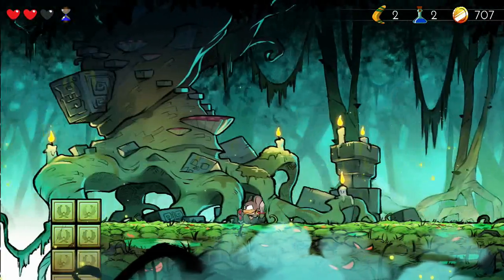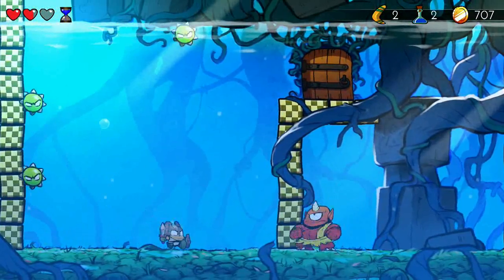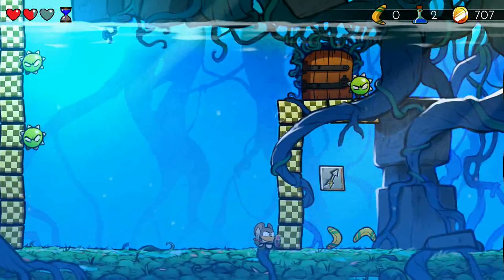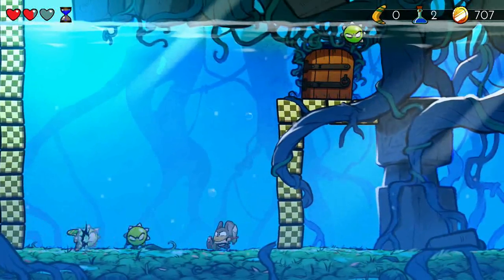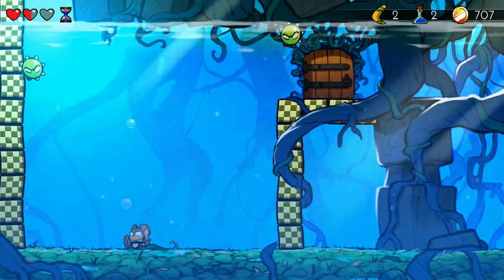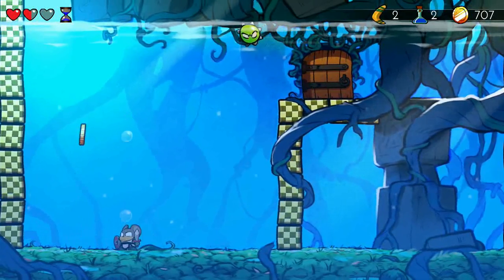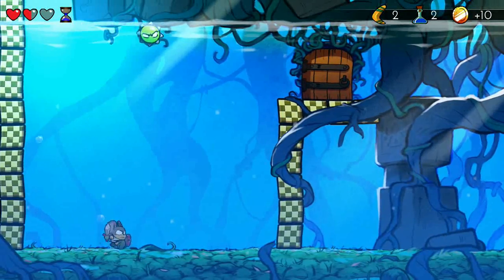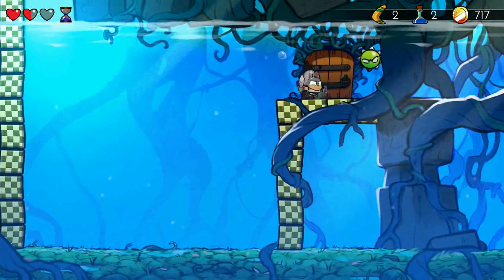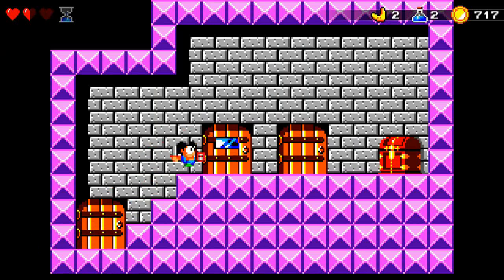That fellow has a key. Now, I go down here first. I'm sure there's a secret here somewhere, but I don't want to ruin it, so I won't reveal it. Yay, that's what I needed. So there's just a bit of extra help there.